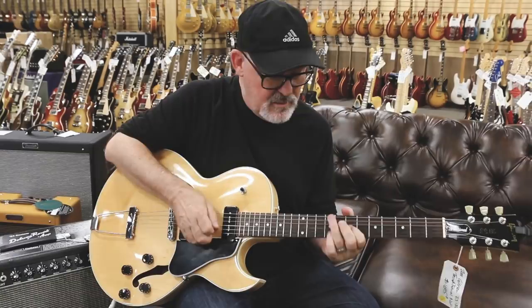So what I'm doing here is I'm playing over E minor, B minor, A minor, and C minor. So there's a few key changes. The hardest key change is the C minor, but it's actually the coolest too, because you get surprised when you have to return to E minor.